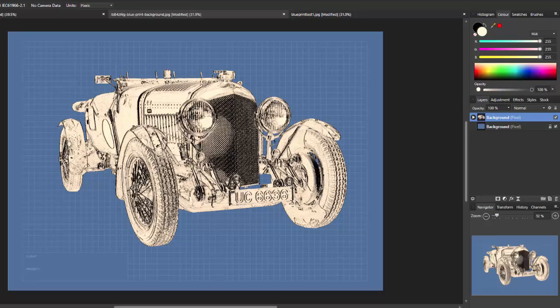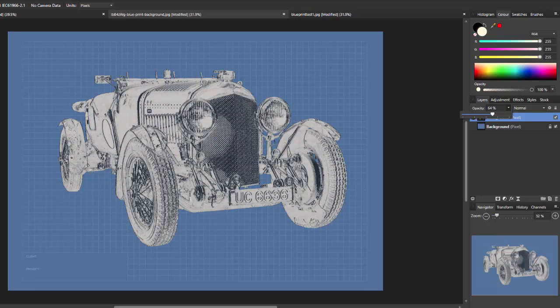Now, if anything, this is probably a bit too punchy for a drawing. So what I'm going to do is lower the opacity of this layer down a bit to about, in my case, 64, 65.